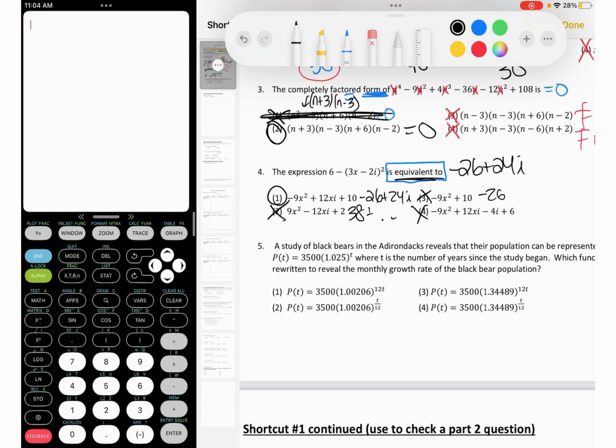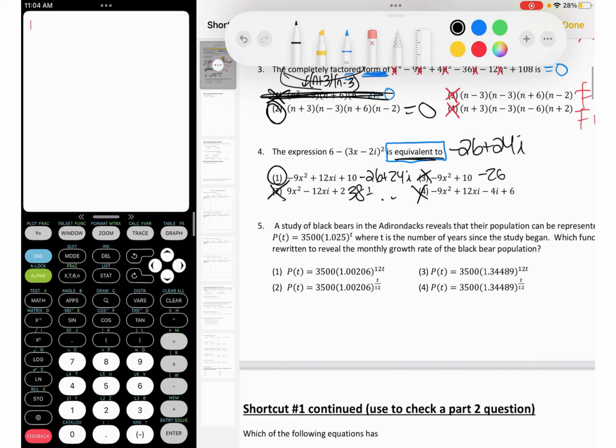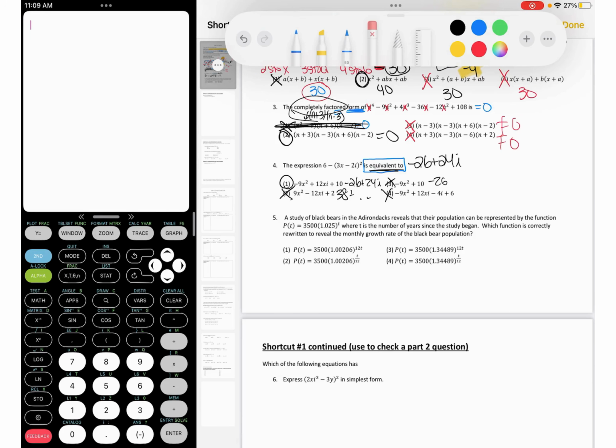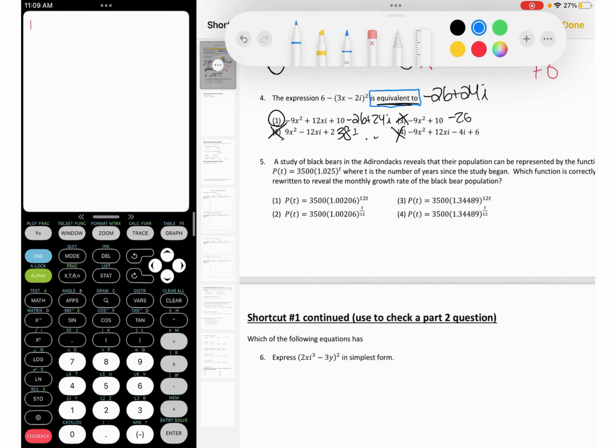And again, if you accidentally type something in wrong, or if it says something like "factored completely" where it's eliminating some choices, you want to plug them all in. Okay, for question number 5, this one is a little bit iffy with the shortcut, but I did want to show you an iffy type of question because it'll at least eliminate your multiple choice answers. Sometimes it's not a foolproof way, all right? But eliminating when you're clueless on a question is still a really helpful tactic.